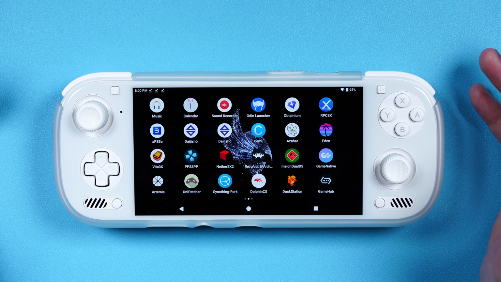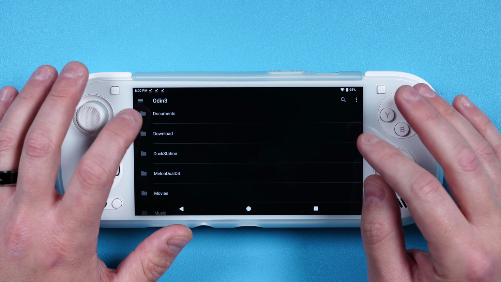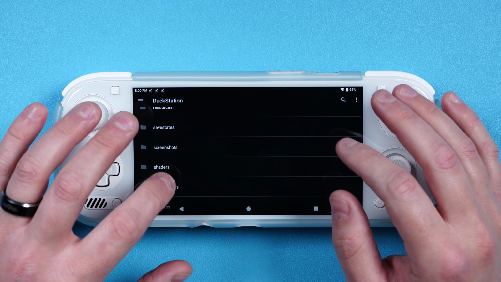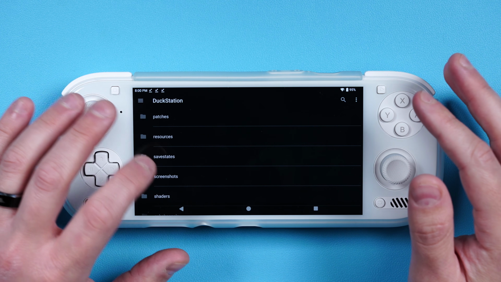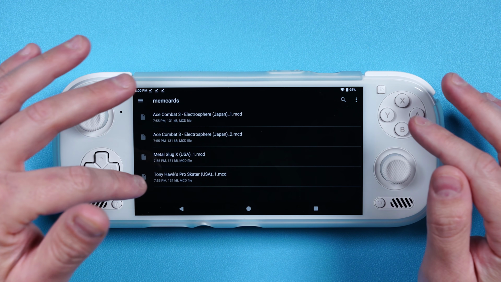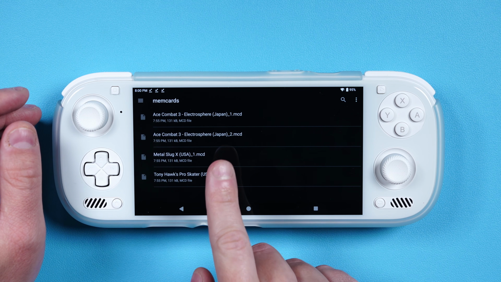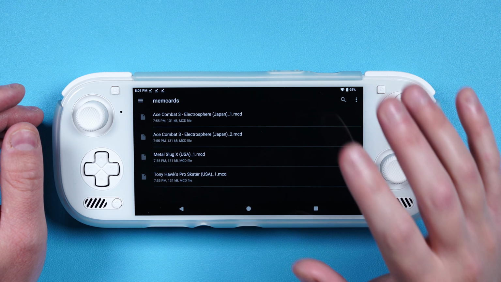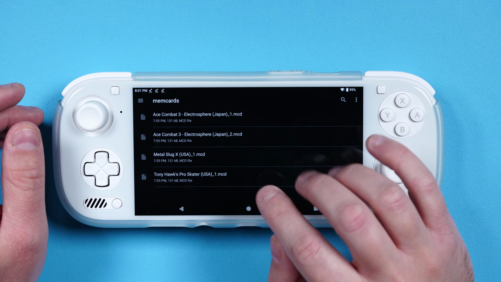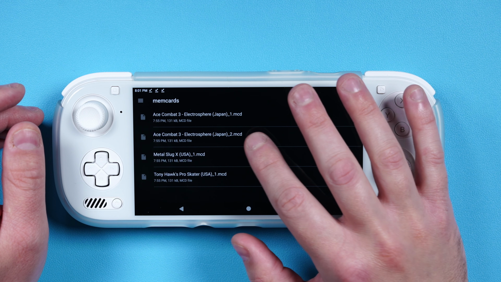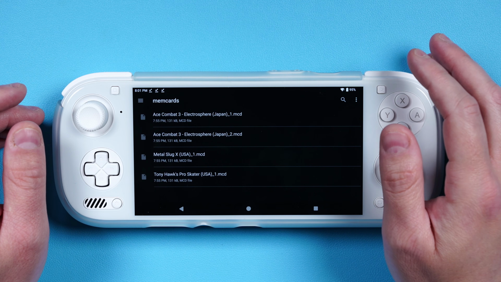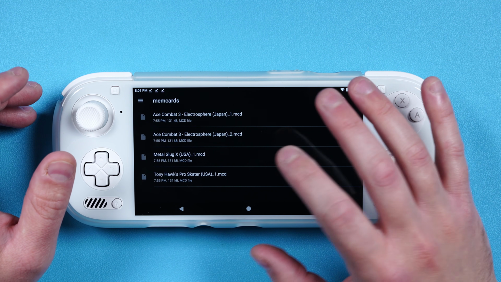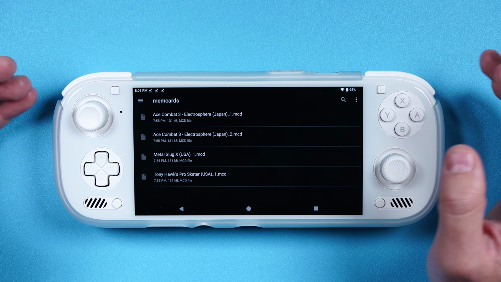It's Duckstation, except now it is on your internal storage in a folder called Duckstation that you can go and easily access. You can go and bring any saves over. If you are curious, in the mem cards folder, the saves are named after the ROM, and then it's _1.mcd. If you have any RetroArch saves, .srm ones, just remove the .srm and add _1.mcd, and it should work in Duckstation. Save states obviously will not work, but actual memory card saves should work properly like that. That's how I've always done it, and it always works.